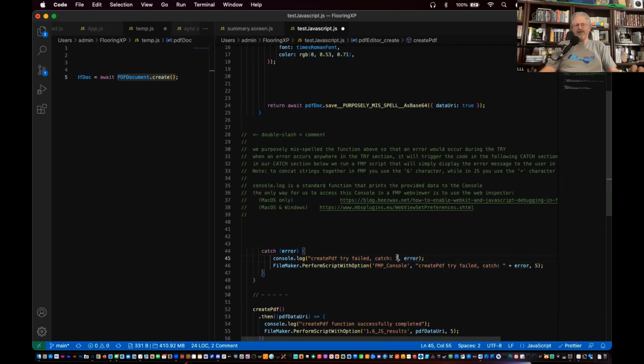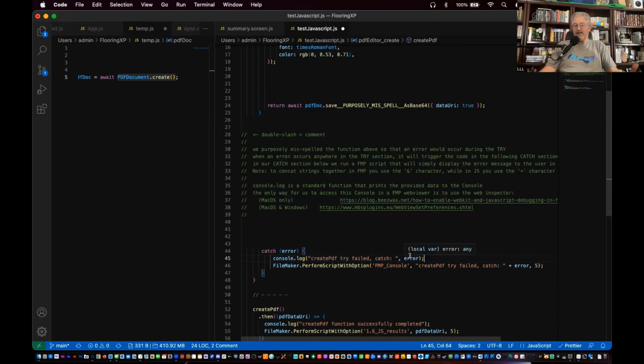I tend to put in a string that tells me when I'm looking in the console what I'm looking at. This is what I describe. And then I'll also pass in outside of double quotes, so it's just there by itself, this is the error here. It passes that object in so I can look at it because I have no idea what I'm going to see. So this helps tremendously in debugging when you run into an error to actually see what the error was generated in JavaScript to be able to try to understand what the heck's going on.